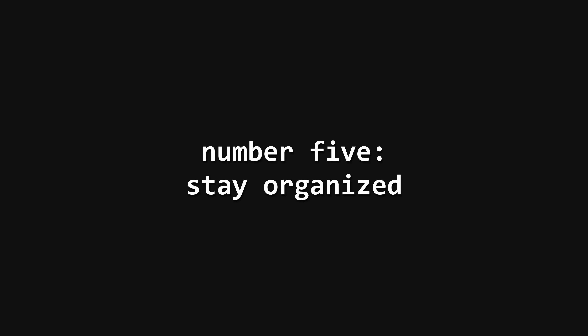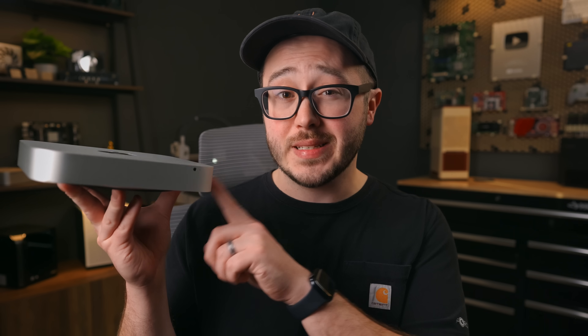The fifth thing I would have told myself is to just stay organized. This has by far been the thing I've struggled with the most, and it also brings me back to why I only recently was able to get rid of this old Mac Mini. When I worked at my previous job before doing YouTube full-time, I helped put together a simple Slack bot for my team — its job was very simple but very important for the team's workflow. I decided to run the app in a Docker container on that old Mac Mini at my house, and it actually worked really well up until the point where I quit. But when I originally deployed it, I didn't document anything.